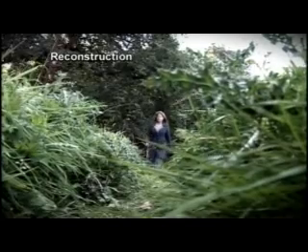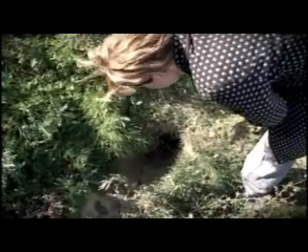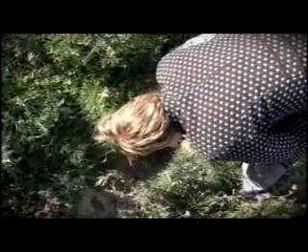The disappearance sparked a frantic search. My friend's dogs were sniffing around some holes, which I discovered were badger holes. You think, please don't let them go down the hole. Rachel continued to search alone. After two long hours, she was beginning to lose all hope when suddenly she heard something coming from down the badger holes. I thought I heard a noise and it sounded like Charlie, but really in the distance and a really distressed bark. And then all of a sudden it just went deadly quiet again.